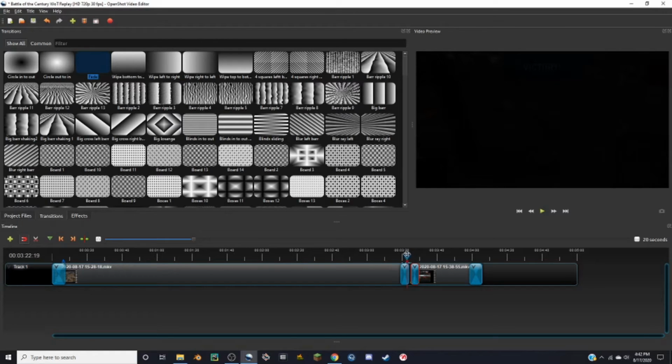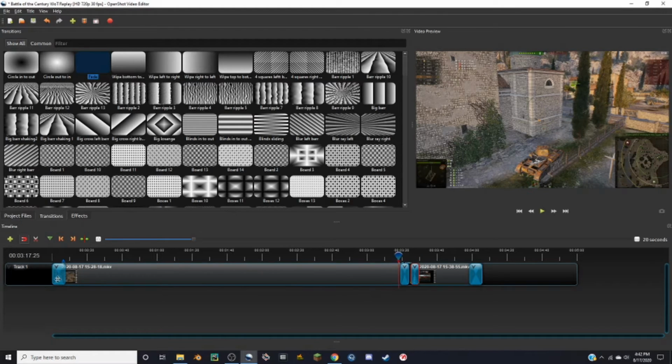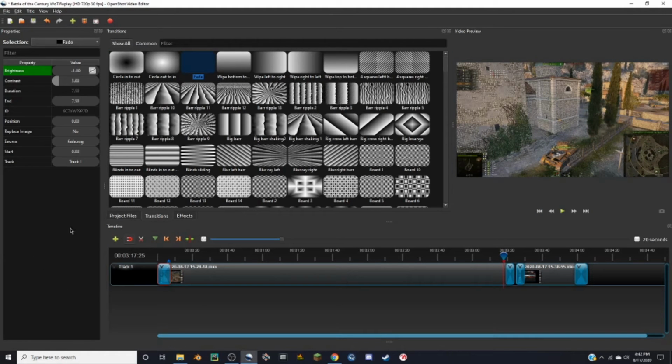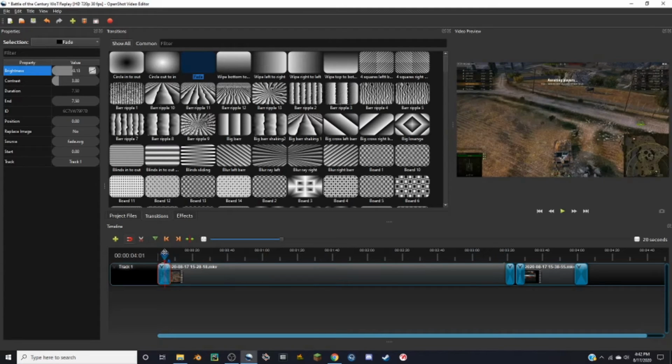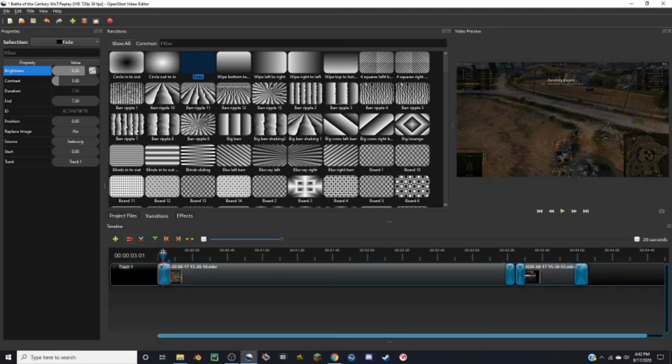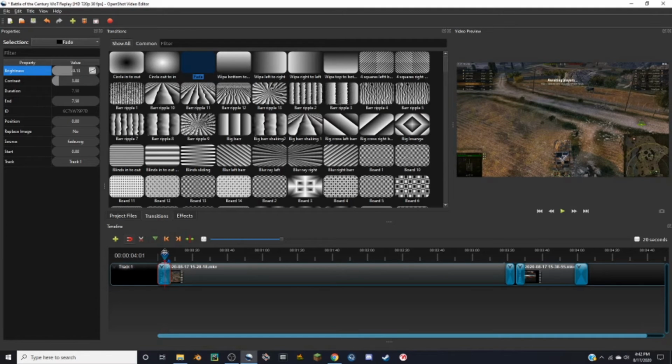So this is just my original video here. I have it fade in. Another thing you can do, you can click on properties and that'll open up this panel over here. With this fade in selected, this end value right here is set to 7.5. That's 7.5 seconds. I'm not entirely sure how this program counts seconds, because you'll notice that the fade-in stops at the middle of this little box here.